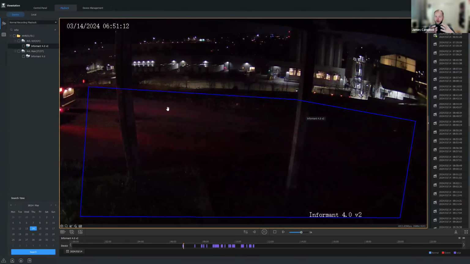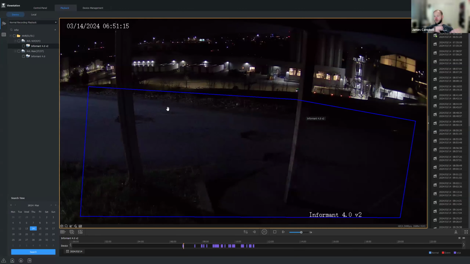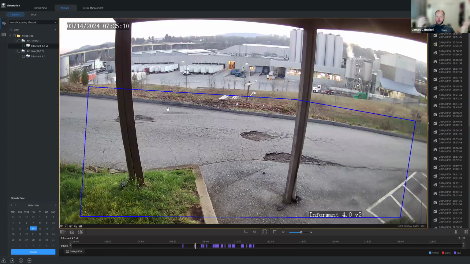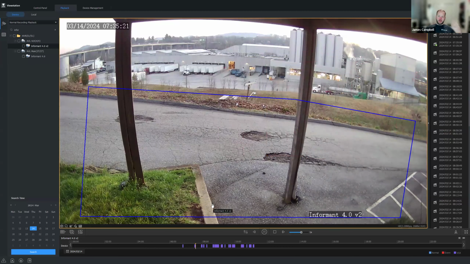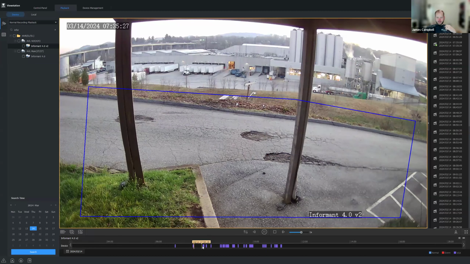Oh, so this is some of our cameras, really almost all of them that are 8 megapixel and up, as well as some of our 4 megapixels, can do either intrusion detection or line crossing. And when it does that, it detects it only when there's a person there or a vehicle. So it's customizable. You can turn them off and on. These particular ones are set to only record when we detect vehicles and people. So if there are cats that come by the camera view or something like that, we're not going to actually see those. Hopefully that answers it. It's just a matter of configuring that, which we do have some guides we can send you on, and we can give you info on what cameras support that as well.